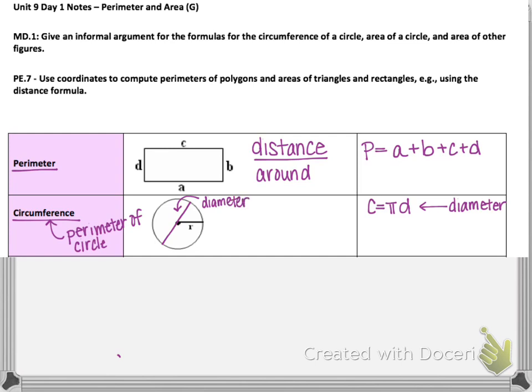A lot of times, all you'll get, though, is just this length. And this length that has the R on it, that R stands for radius. So circumference equals pi times the diameter, or if we multiply that radius by 2, we get our diameter. So that's how we get that 2 pi r. So these are the exact same equations, just one uses diameter, one uses radius. So make sure you're careful about what you have in your shape.